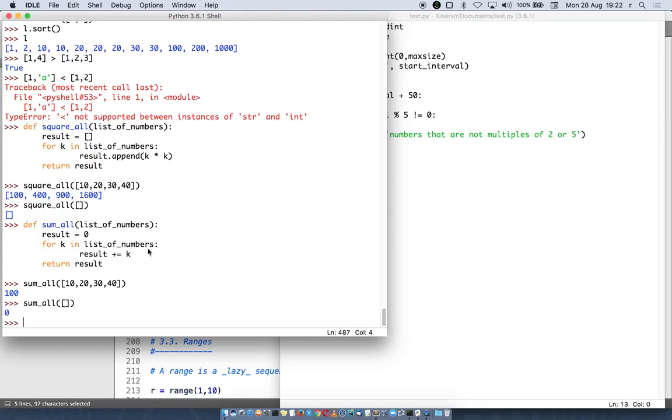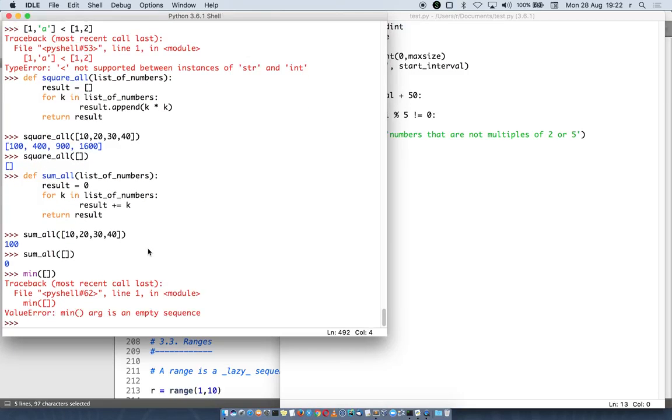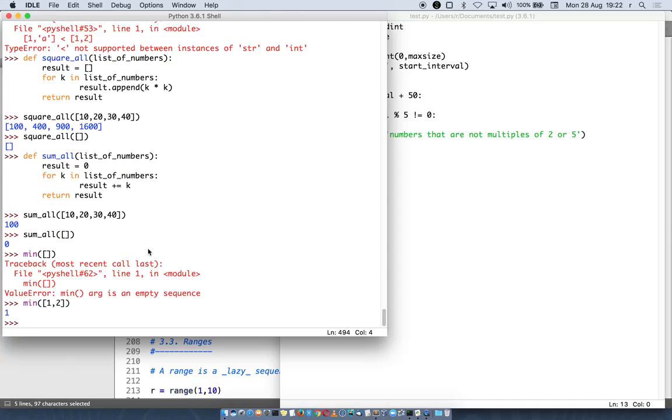What's standard in computer science is that a minimum of an empty list is an error. So if I say min of the empty list, it's an error, whereas min of 1, 2 works correctly and gives you the smallest number.